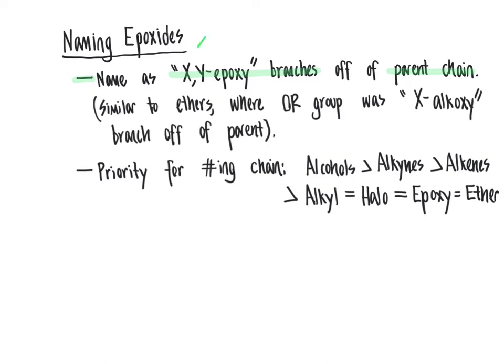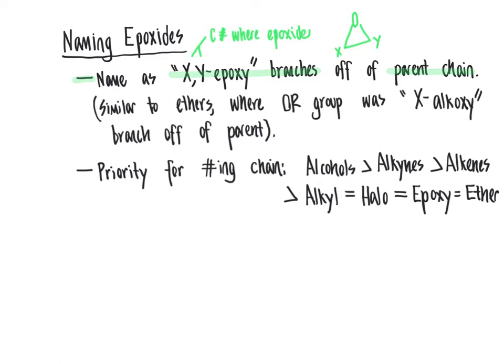What we mean when we say XY, those are referring to the carbon numbers of that parent chain where the epoxide group is found. And since the epoxide group is found bridging two carbon atoms, that's why we specify this as X and Y. So X would be one of the carbon atoms, Y is the other one. And we're specifying both of those locations where the epoxy group branches off of the parent chain. And we decide how to number the parent chain based on the rules that we've learned previously, where you start from the end closer to where a branch comes off and things of that sort.